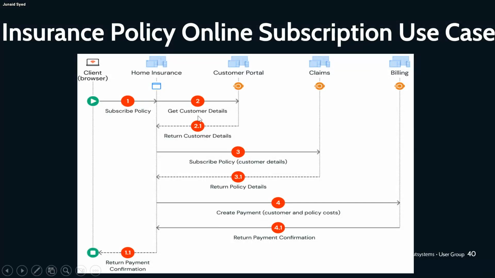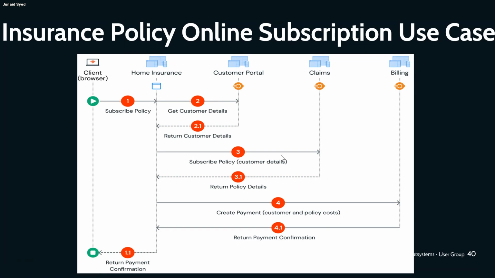If the end user wants to subscribe for a policy, it sends a request to the home insurance application. The home insurance application sends a request to the customer portal to fetch the customer details, and the customer details are returned to the home insurance application. Then the home insurance application calls a service action from the claims application to subscribe a policy for that customer.